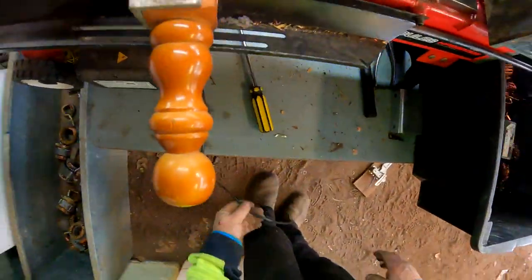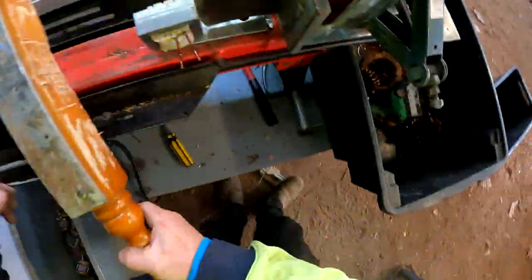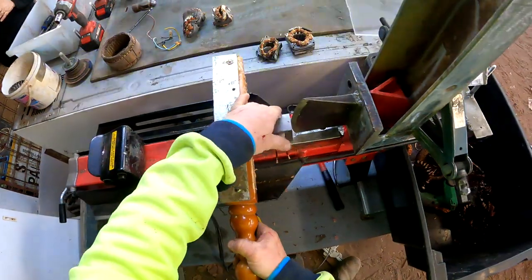Foot pedal, come here. I'm liking this foot pedal idea. The switch out of a lid, actually.